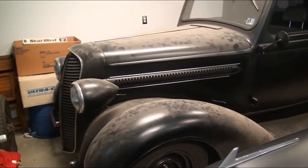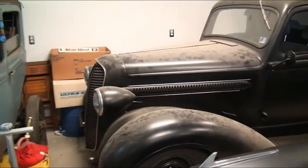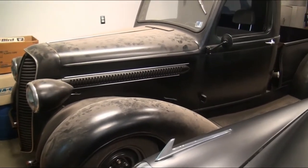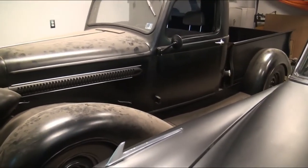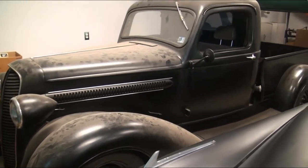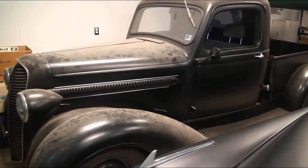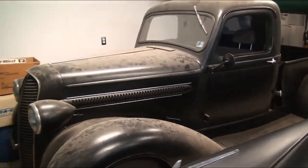It hasn't been run. So we're gonna get this thing out of here into the other garage, the workshop area, and we're gonna start taking this thing apart. Probably not the body, but we're gonna drain the fluids out of it, change the oil, flush the whole fuel system out, clean the carb out, get this thing running again, fix the brakes, fix all the other miscellaneous stuff. We're gonna get this thing back out on the road. So we're gonna show more videos once we get this thing down into the garage, show you what we do to it, and then we'll show you what it's like when we get it out on the road.